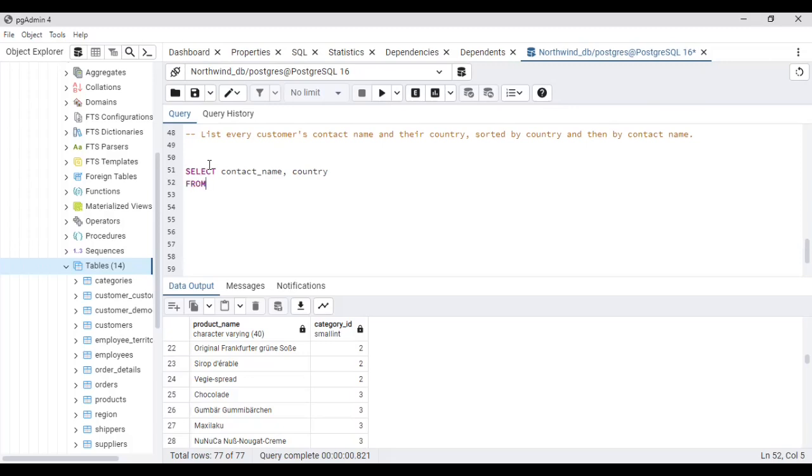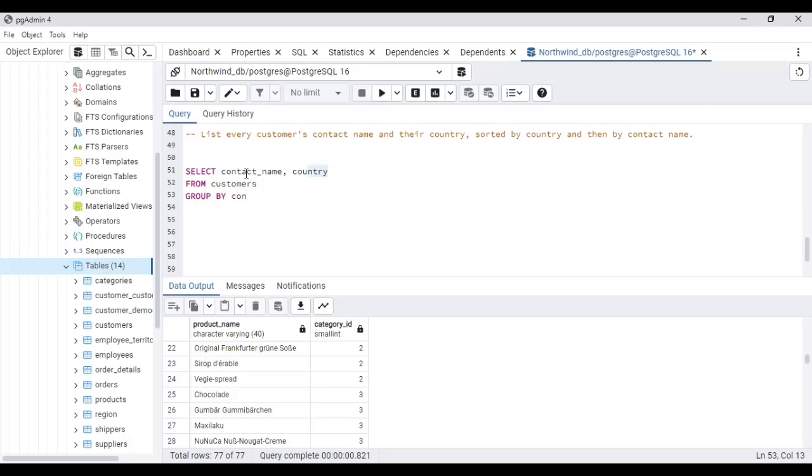And in this case, we're working with the customers table. I'm gonna group by contact name.